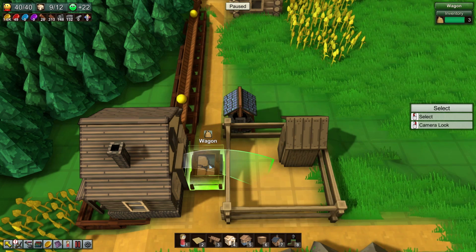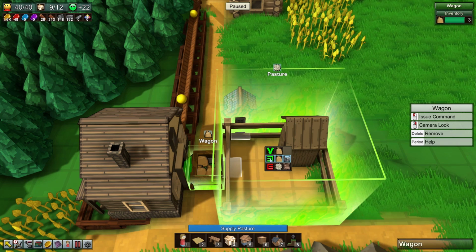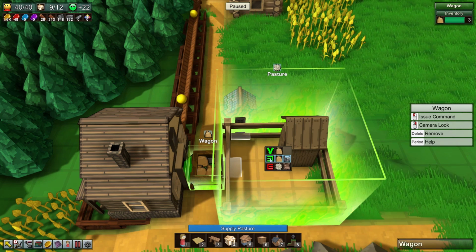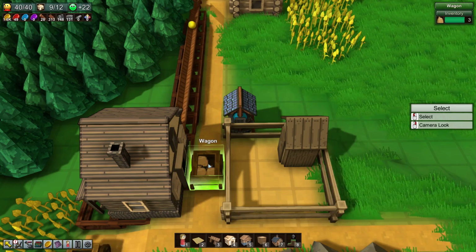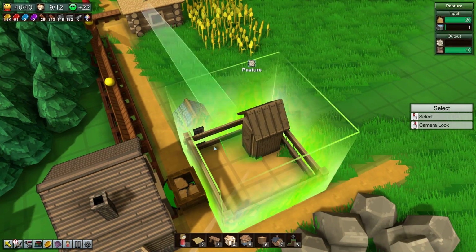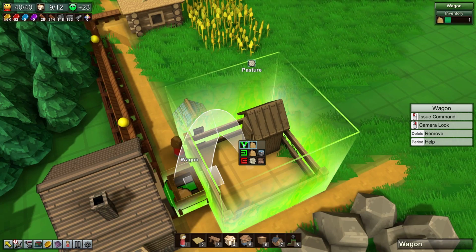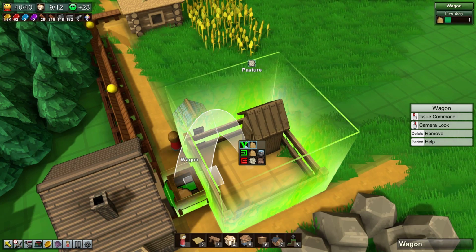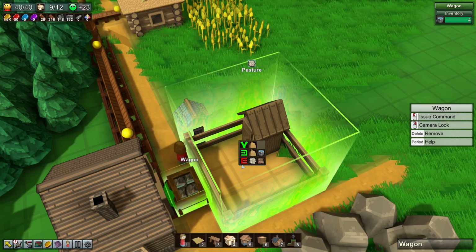Yay, there's a well. Now this wagon, solely supply this pasture. Go and do what you need to do to supply this pasture. So if we unpause that, it should go and get water, but it's not. Did I do that wrong? Supply the pasture. Drop everything off to the pasture. Do all the stuff. There you go. Now it's getting a load of water.